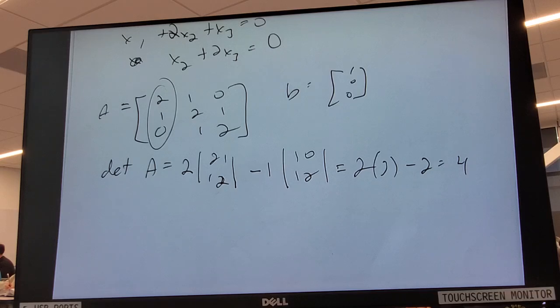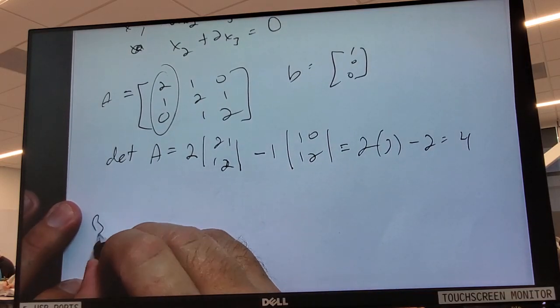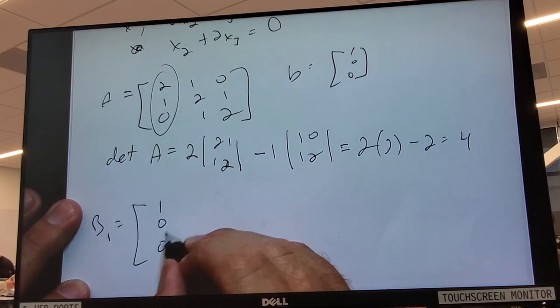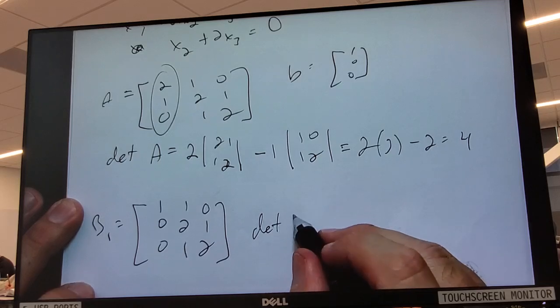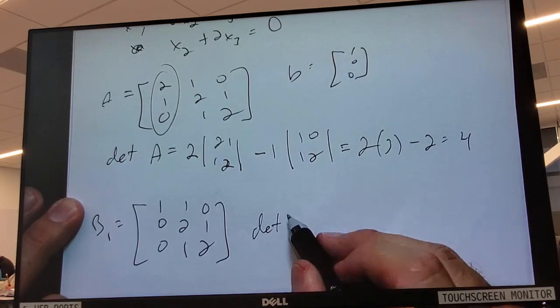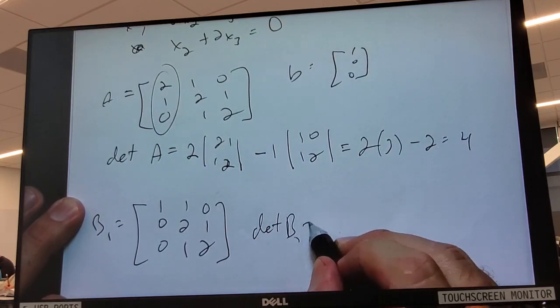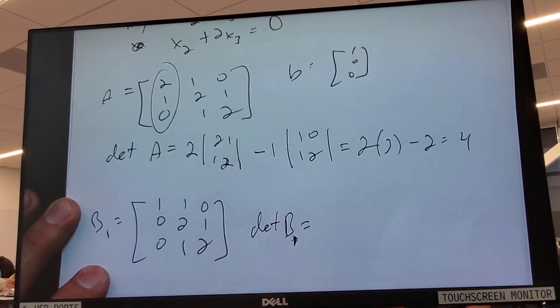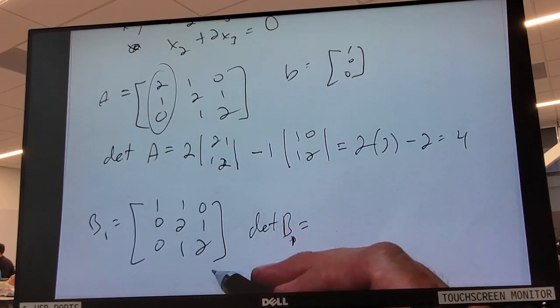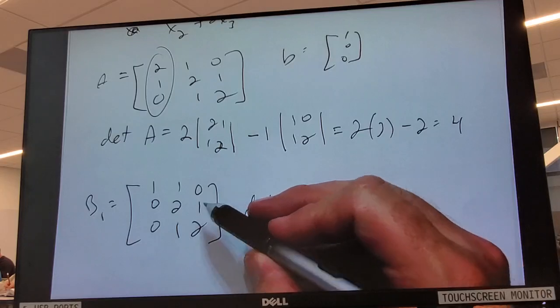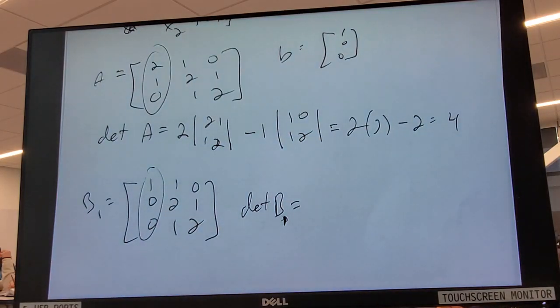It's very concrete. Okay. Now, if I rewrite A, but I throw B into the first place, what's the determinant of this matrix? And now you see why I've chosen B as I did. Obviously, you're going to use what to blow it up? First column, it's got 2 zeros. You can't beat that. You only have one little mini determinant to calculate.